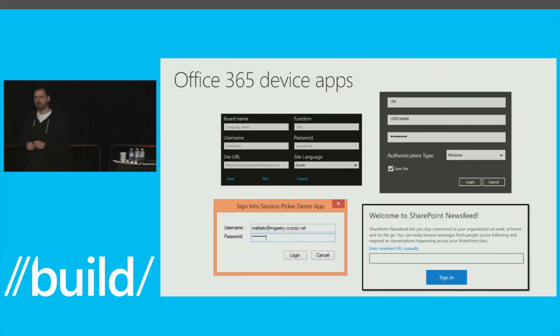Or if you're using multi-factor authentication and you needed to get a text message on your phone to prove that you were allowed to use this device, which is a feature that's enabled and many enterprises are adopting in Office 365, again, these applications wouldn't be able to take advantage of that. So there's a bunch of problems with that experience, and then on top of it, actually consuming and writing these applications is pretty difficult, and there's no purpose-built tooling for it either.